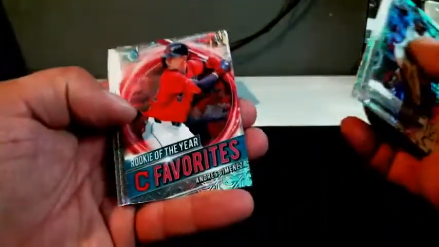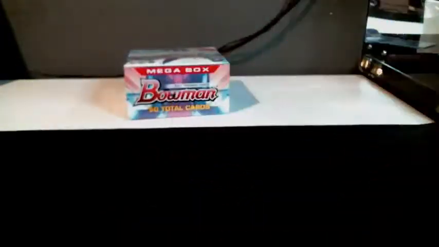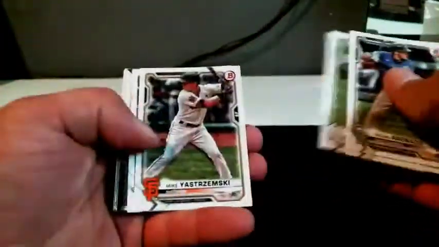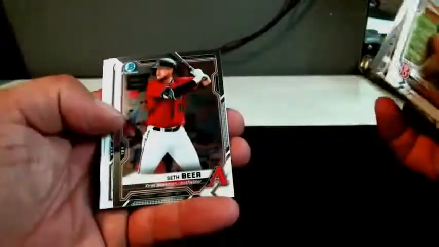Vidal Brujan, Nolan Gorman, Andre Jimenez, Zach Veen, and another Morel. They're everywhere. Last box. Man, I wish I had more of this. This is such a fun rip. Alec Thomas, Julio Rodriguez, Tanner Happ, Sam Huff, Dalton Varsho, Brady Singer, Alec Bohm, Cassis, Seth Beer.